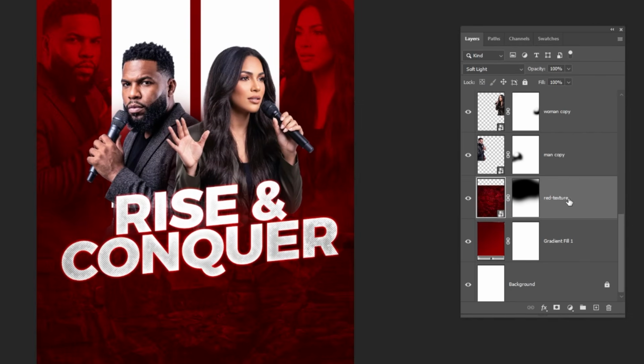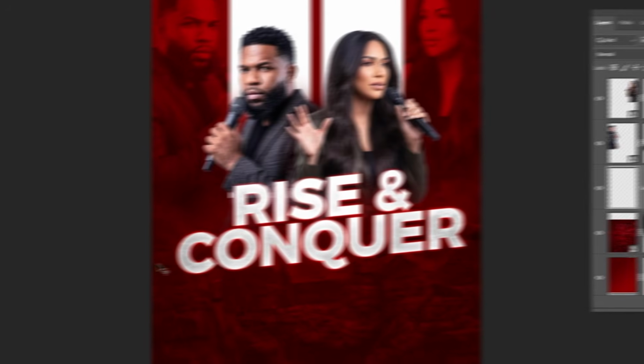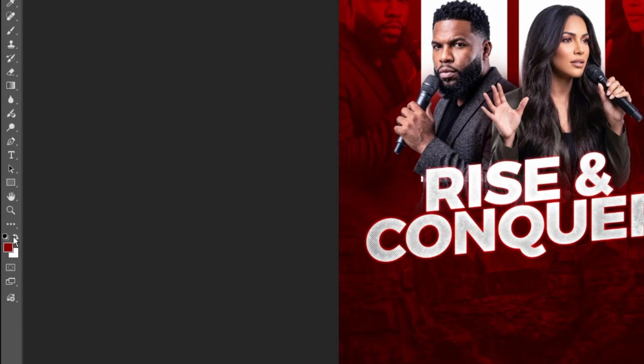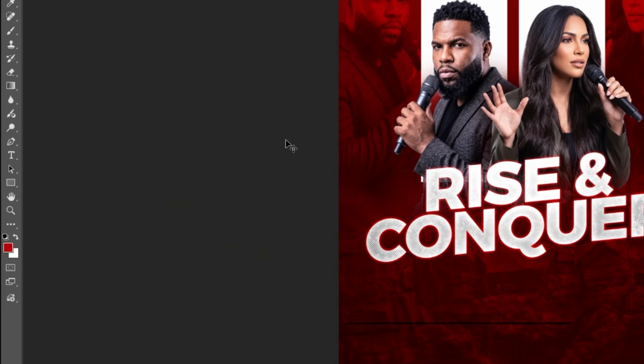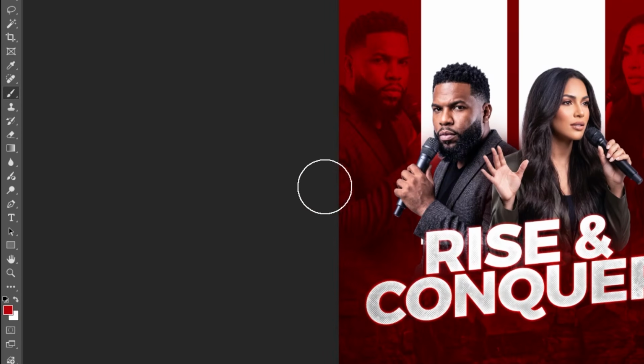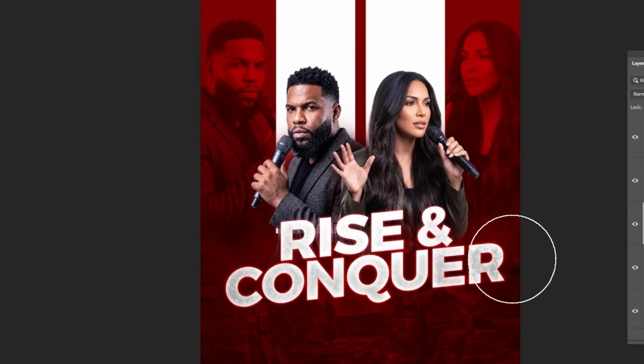Choose this layer. Create a new layer. Set the foreground color to this light red color. Choose the brush tool. Follow along these steps.